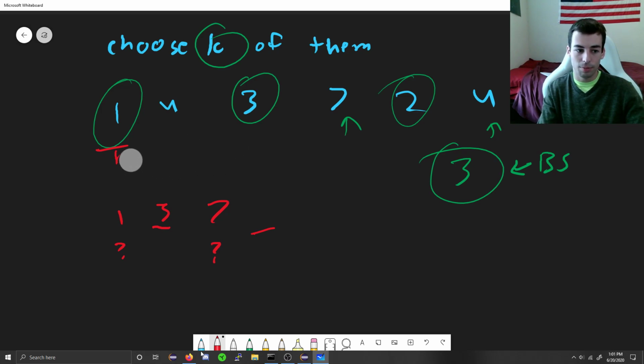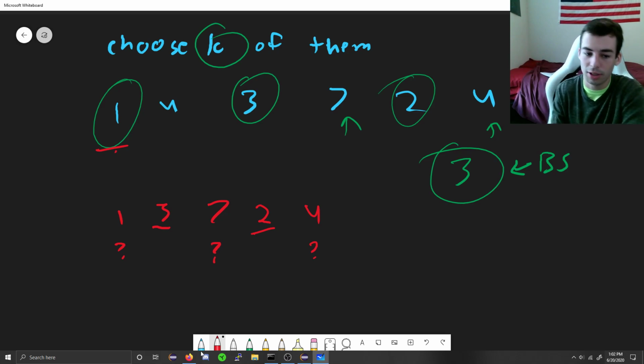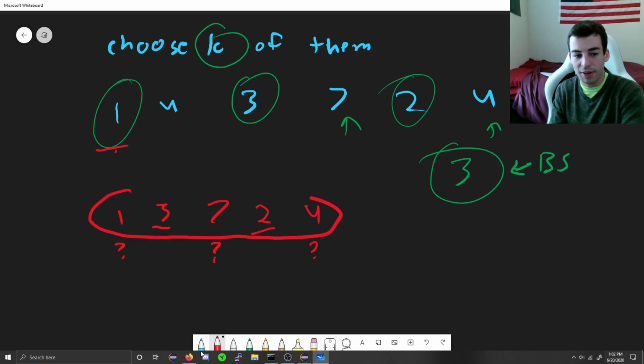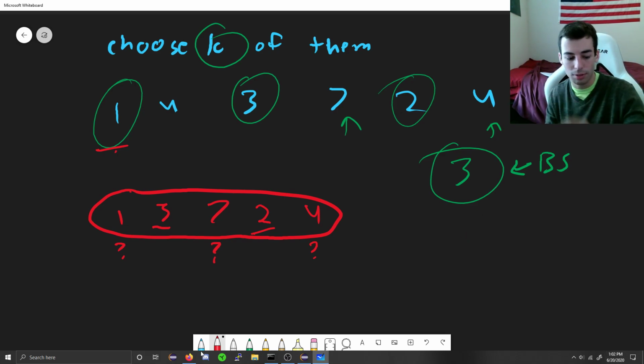So instead of skipping the 2 or waiting for the 2 to be put down somewhere later, we can put the 2 down here because it's circled, it's under our binary search value. And then we're going to see, all right, what's the next thing we can put down? Well, we can put down the 4 because this is some index that we don't care about, because we're going to delete it anyway. So here we can pick 5 numbers if this 3 value that we're binary searching is small enough. And if 5 is bigger than or equal to k, then 3 would be a valid answer. Otherwise, 3 wouldn't be a valid answer. And you can binary search from there.